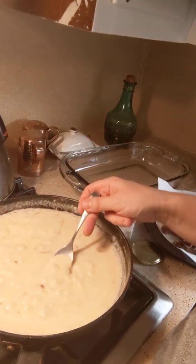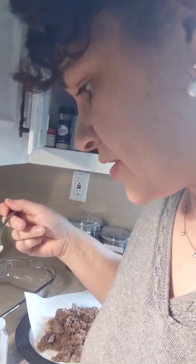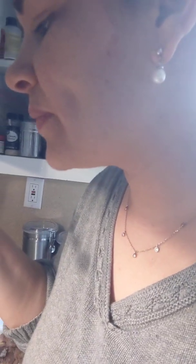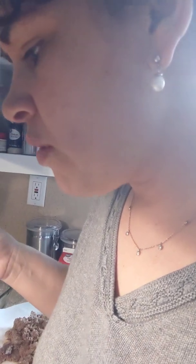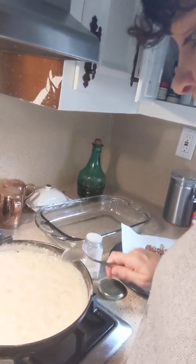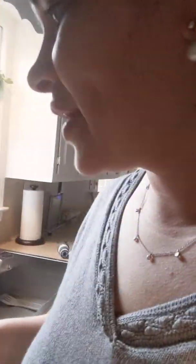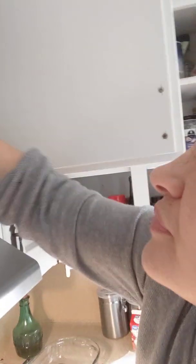Here we are, we're going to taste. And the reason we're tasting before we put in the sausage, and I suppose you could put the sausage in, is so that, woo, Lord have mercy. Good flavor. Too much salt. So what we can do at this point, because you're like, oh no, I messed it up, is you very simply add some water. And then you're like, oh no, now it's too thin. Well, very simply, you add some flour. Actually, let's turn this down. What I'm gonna do is take, I can't find my little bowls.